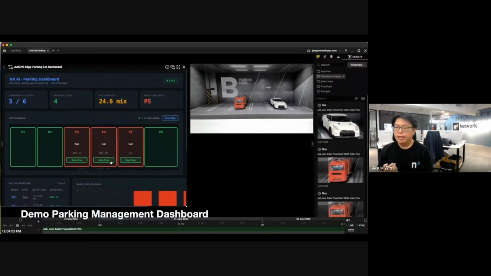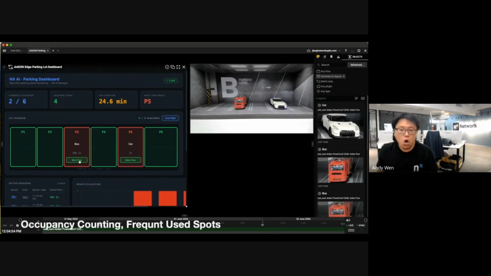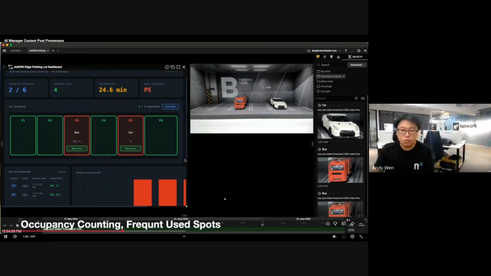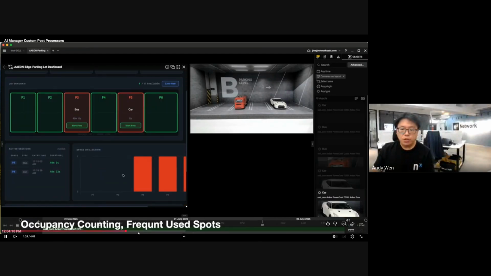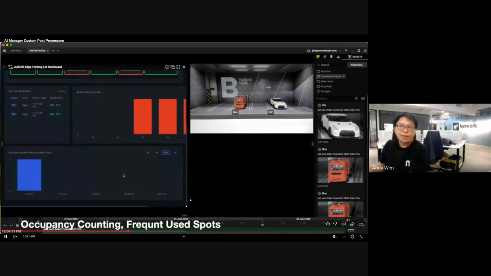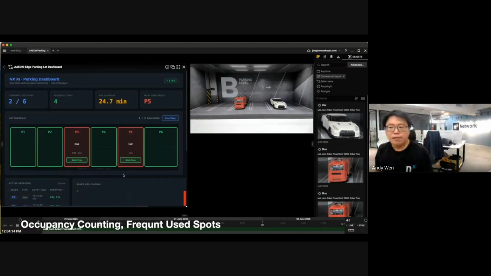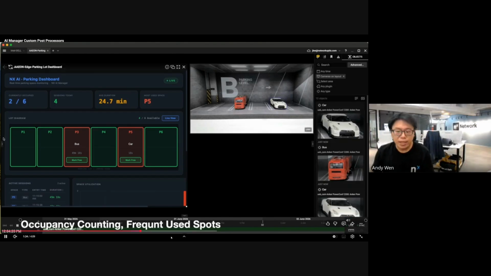And then maybe when the car is removed for long, it becomes green again or something, right? So this is doable as well. You don't need to create software and then run it somewhere, right? You just create the post process and run it together with the annex.